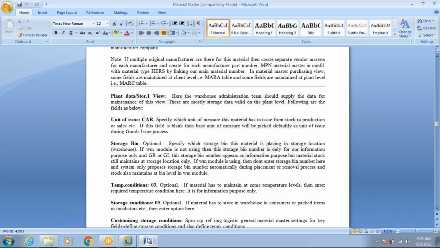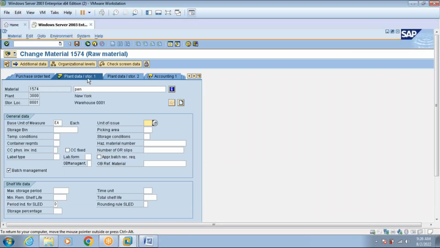Okay, so anyhow, here storage is nothing but warehouse. That is something related to WM. So we want to understand the terminologies like temperature condition and container requirement. Okay, what kind of container you need to keep the material in, whatever it is, like a pen. And hazardous material is nothing but very dangerous material, like if it is something related to chemical, okay, so you need to handle it with care, right?